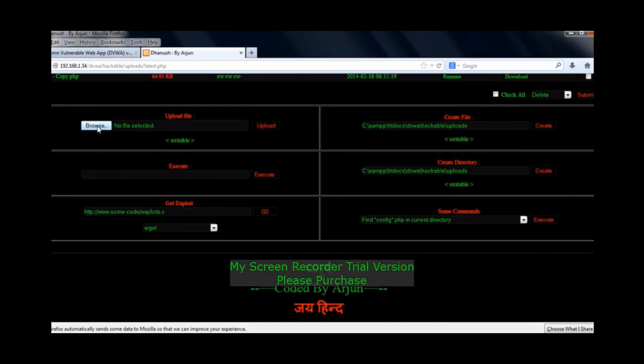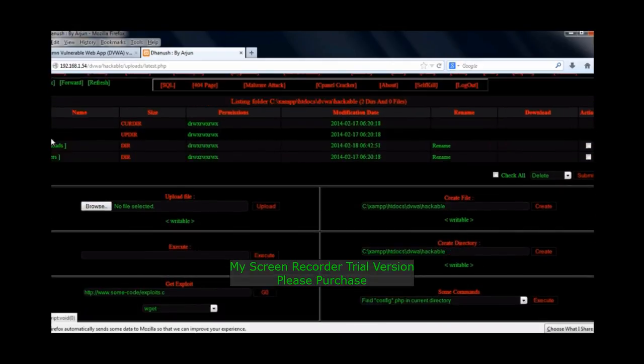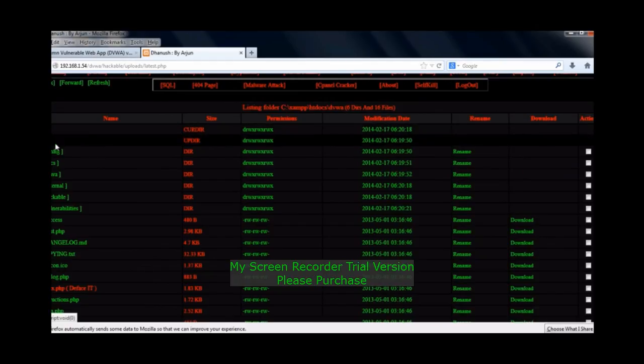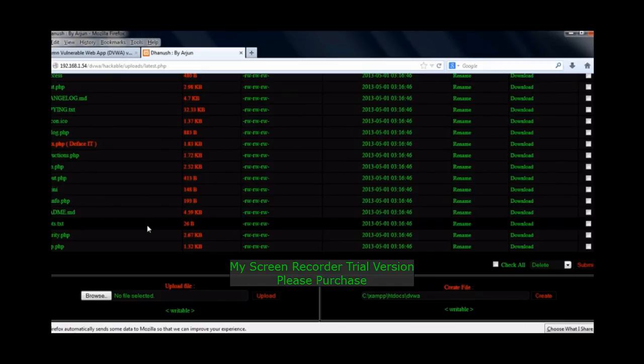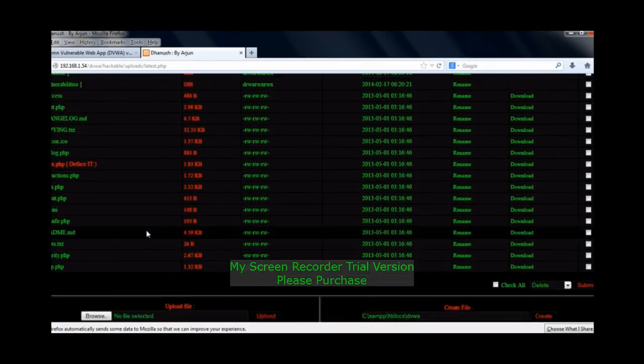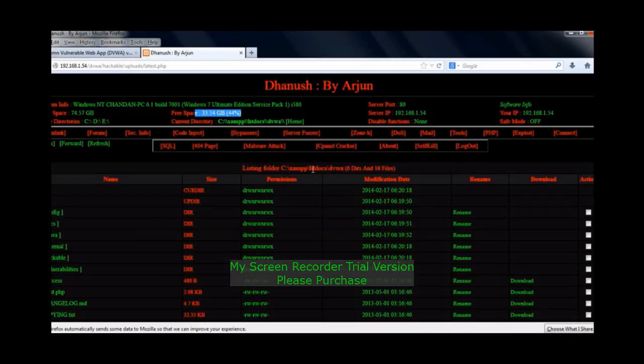Down here we have other options: we can upload files, we can execute any commands, or we can browse through the directories and see what all the folders and files are in the web application. We can deface the application easily using this. These are various options present in the shellcode, and this is the current directory that we have gotten into.